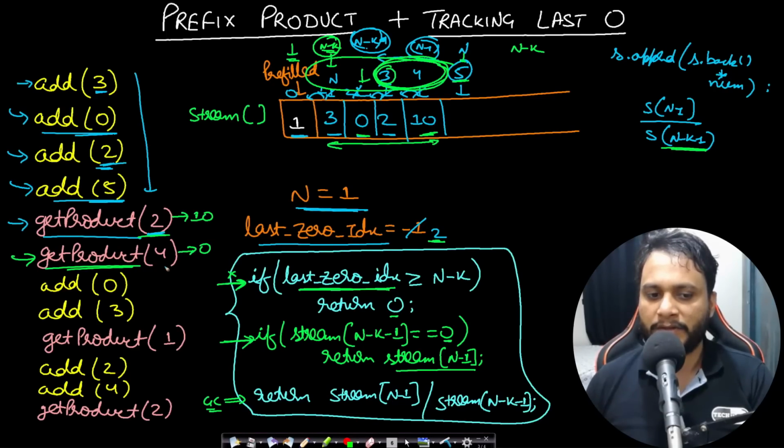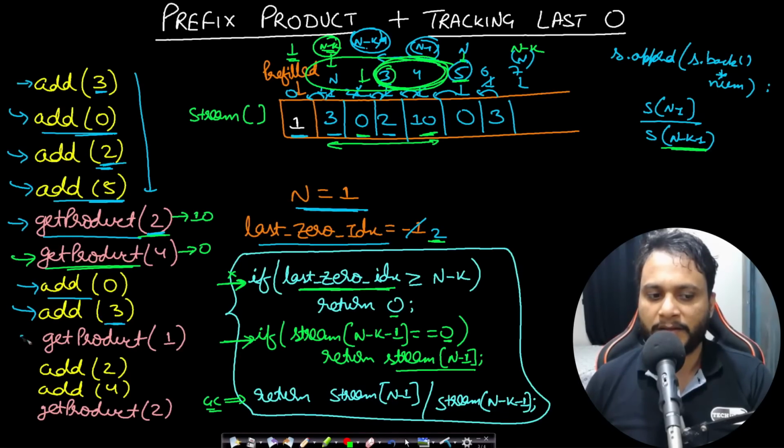Okay, so I think it is getting clear to you. Now let's append a 0. If you append a 0, simply append a 0, because if you multiply with the previous item, it will be 0 only. If you want to append a 3, check the previous item, the back item, and if the back item is 0, then simply append the number as it is. The n value will keep on updating and will now be pointing to 7.